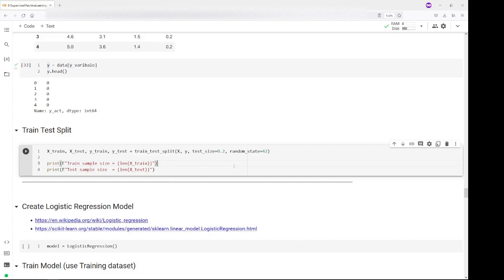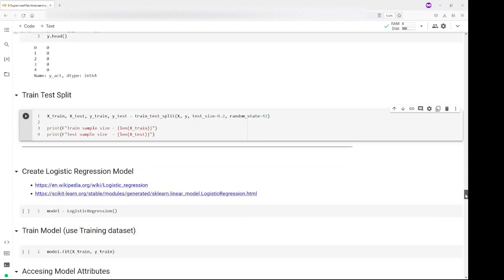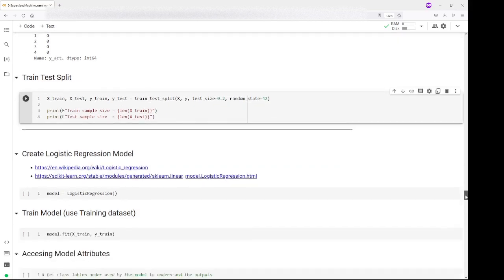Any record from your testing data set should not be part of your training data set, and vice versa. So let's try to create a logistic regression model.